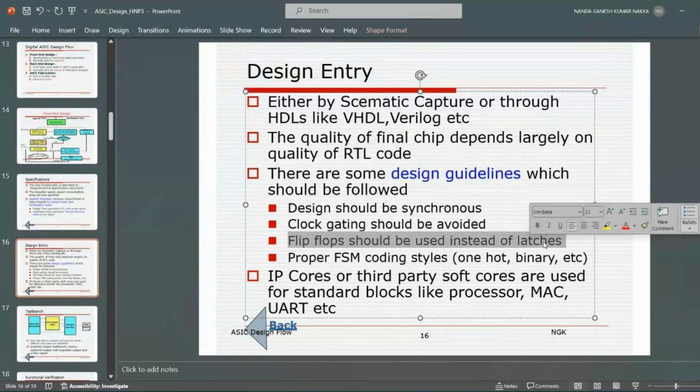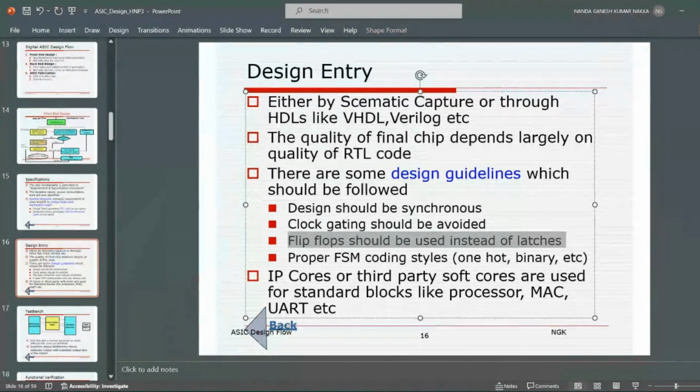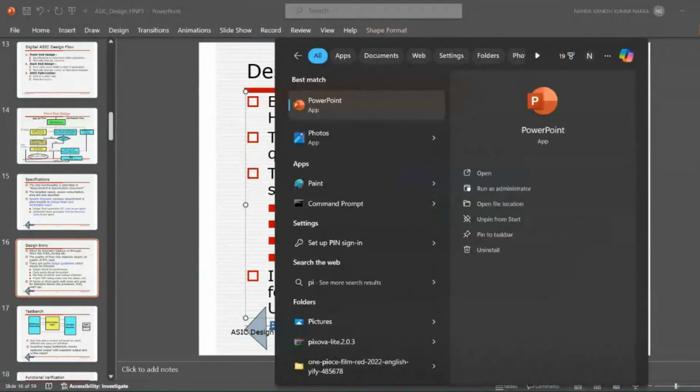Next, IP cores or third-party soft cores are used for standard blocks like processor, MAC, UART, etc. Okay, so IPs. This is very important, guys. Let me explain here for you.